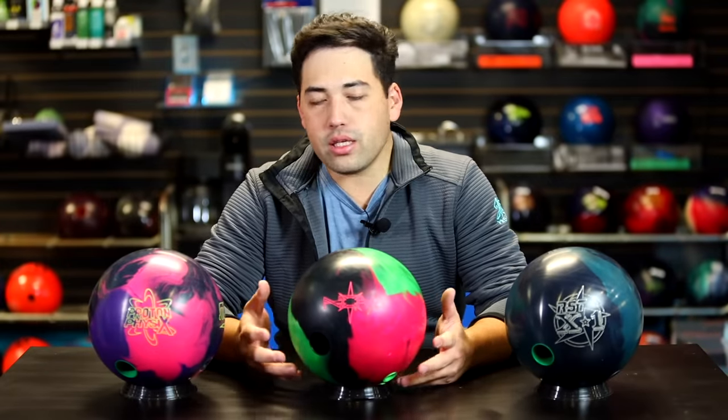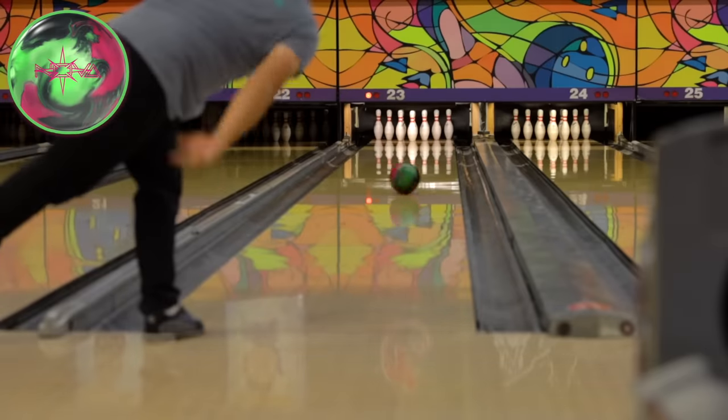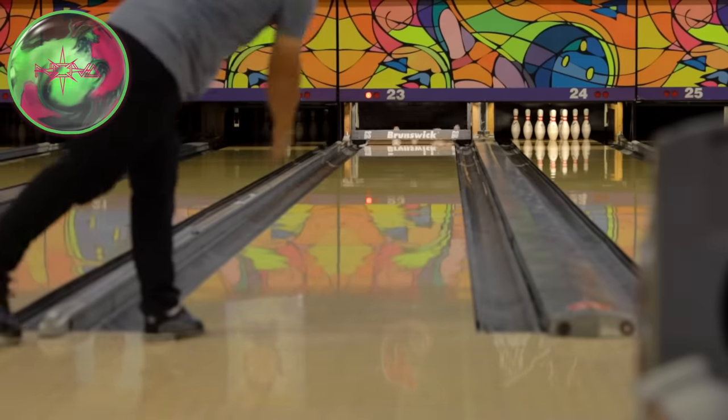Then we moved over to Mercury. It's a challenge shot, 40 feet, so less room for error, and the ball's gonna react a little differently just because the oil is spread on the lane a little bit more even. The Nova still looked pretty good on the fresh, as it will, because it calms down the back end when there's oil and then dry, there's not much traffic on the lane.